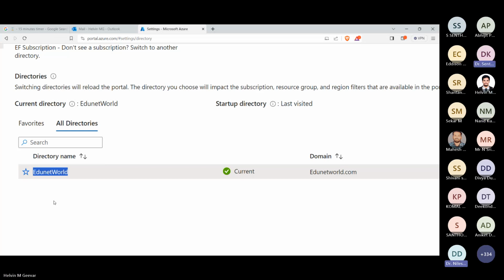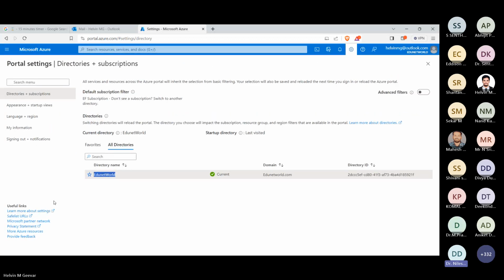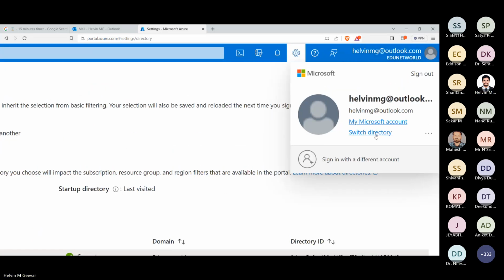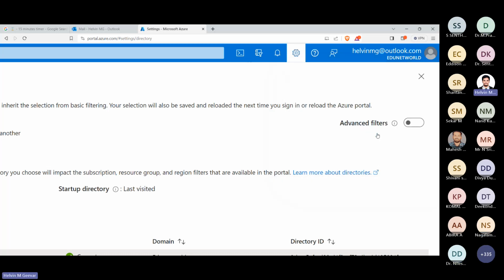Fine. So still, I am not receiving it. Sir, can you please repeat this process from where we can get the subscription? Which button to click? So those who have got the invitation, just click on the right top corner, your profile, and there you can see Switch directory. Switching directory, changing directory. Right-hand corner, click there. Switch directory. Yes, we have that. Just click on that.